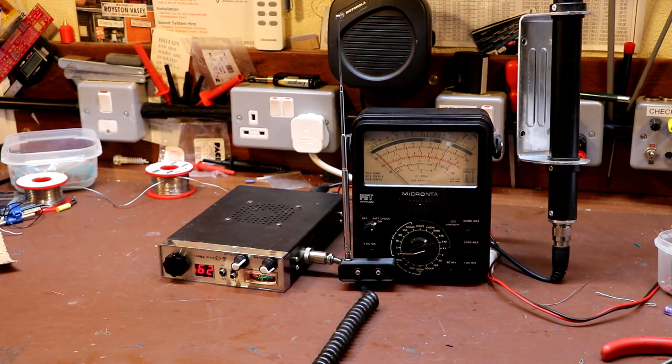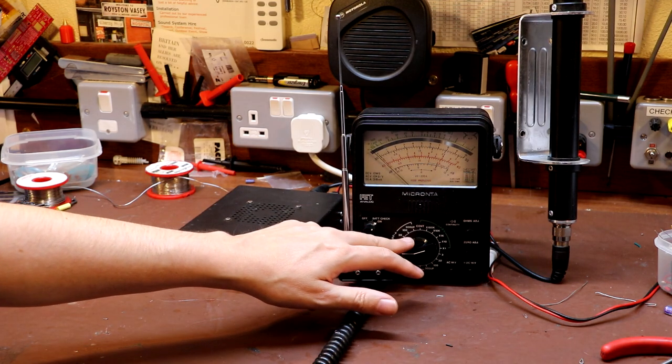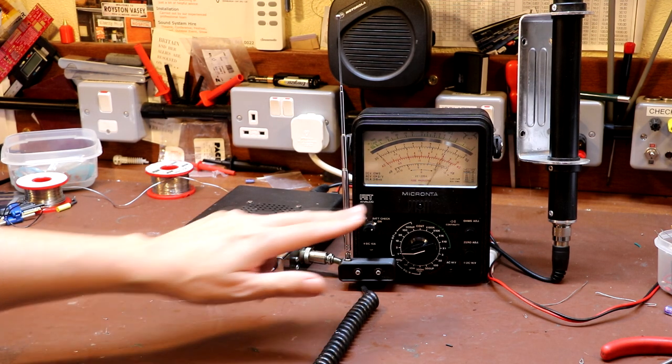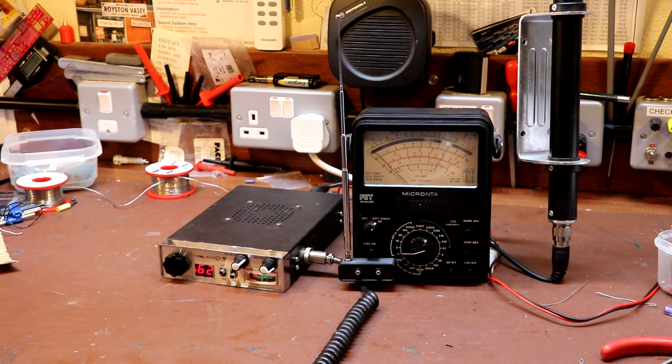I've probably got too big a capacitor here. I've got one of the big smoothing capacitors that goes across the meter movement. That's 100 nanofarads. It would have probably been better to have had a 10 nanofarad. It's just the meter movement is a little bit sluggish. It's a little bit over damped. So maybe if I was building this again, I would put a 10 nanofarad in that position.